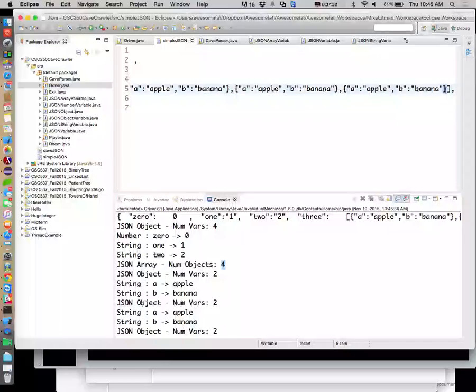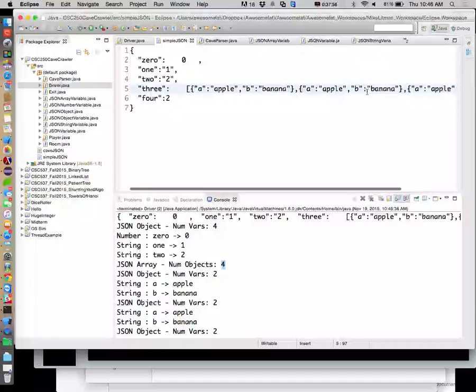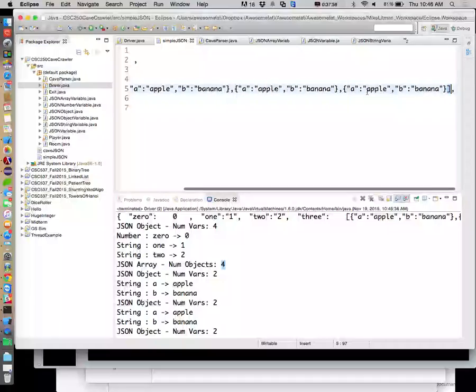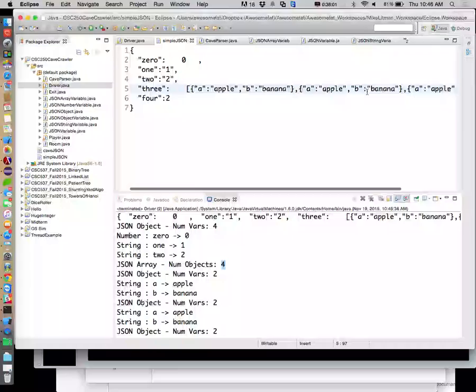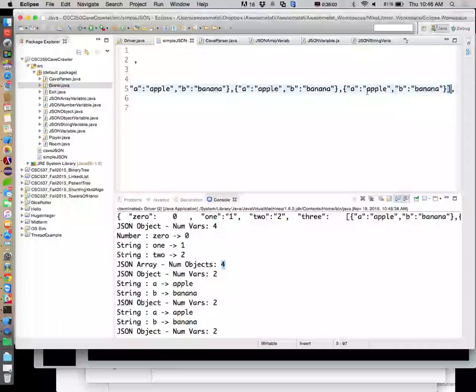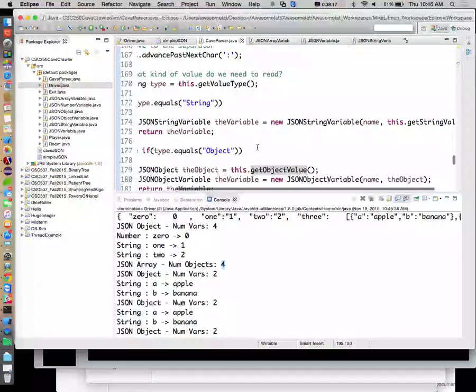I move past that, and for some reason I'm creating a new object. It thinks I have 4 objects. So when I get here, it's asking, does a comma come before? Let's go back into this.